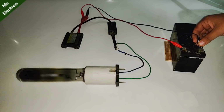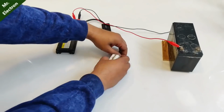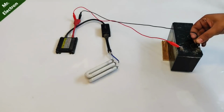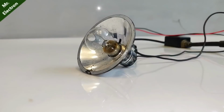Now let's experiment with this mercury lamp, a dead one. Okay, it is 250 watts, and as you can see, it is glowing, not bright enough, but that's because it's a fused one. Now let's do the same with a dead CFL. As you can see, it is glowing. Oh, pretty bright. Now it is really bright. So hit like if you liked it.